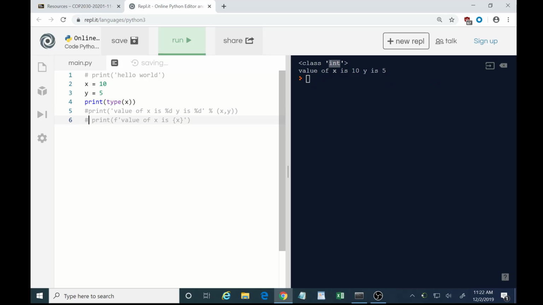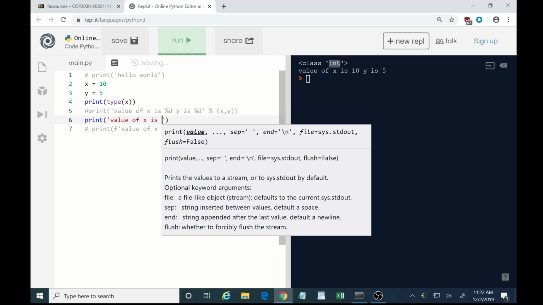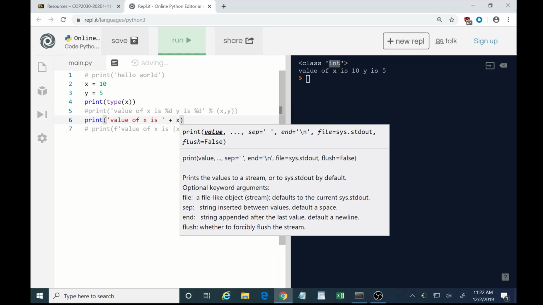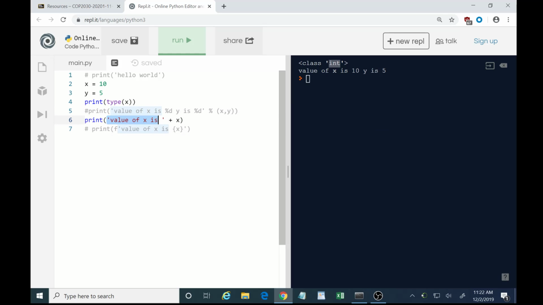And the final method, what you can actually do is what's called string concatenation. And so we can't just put x because it's going to complain because we're trying to put a string and a number together. So it's going to complain. So what we have to do is, yeah, there's something wrong with REPL today.